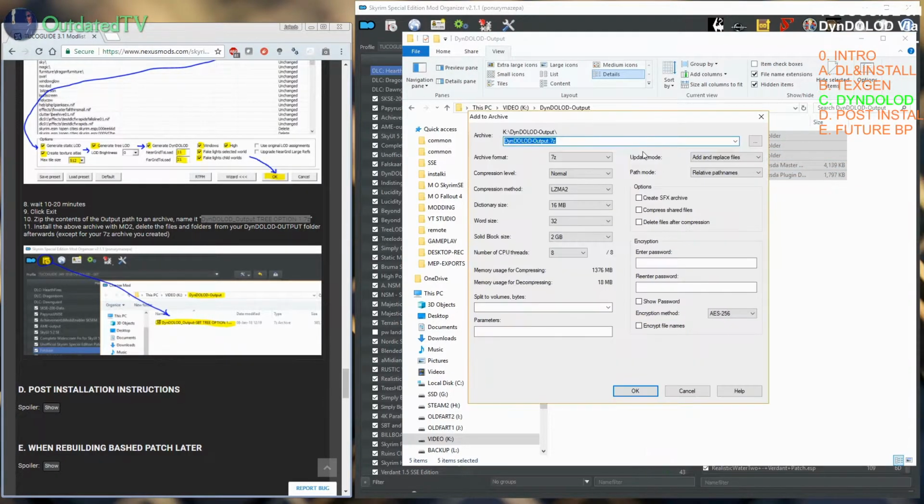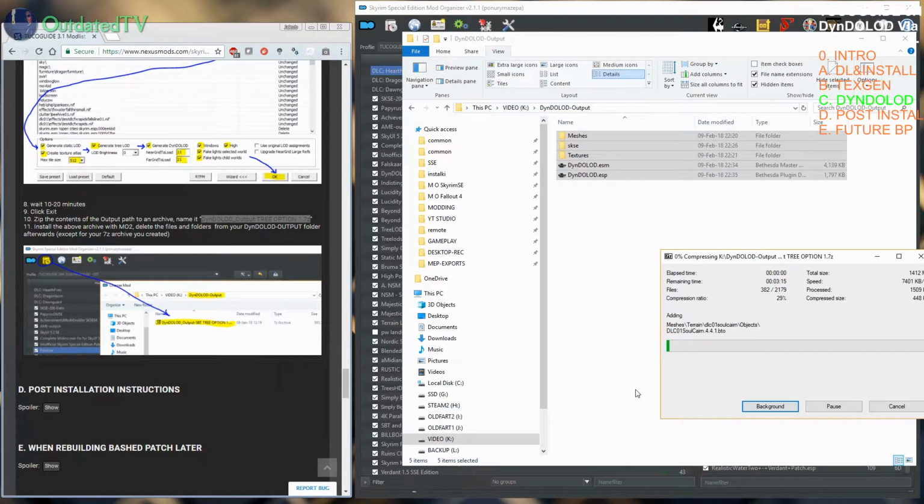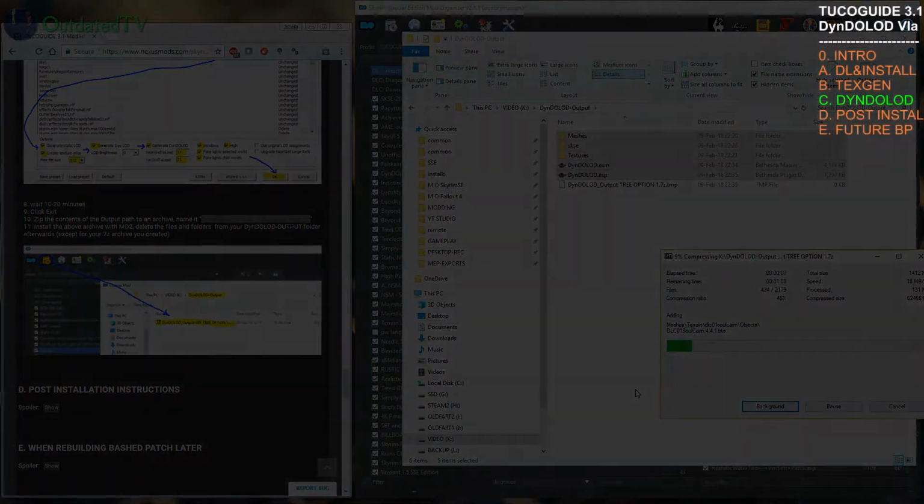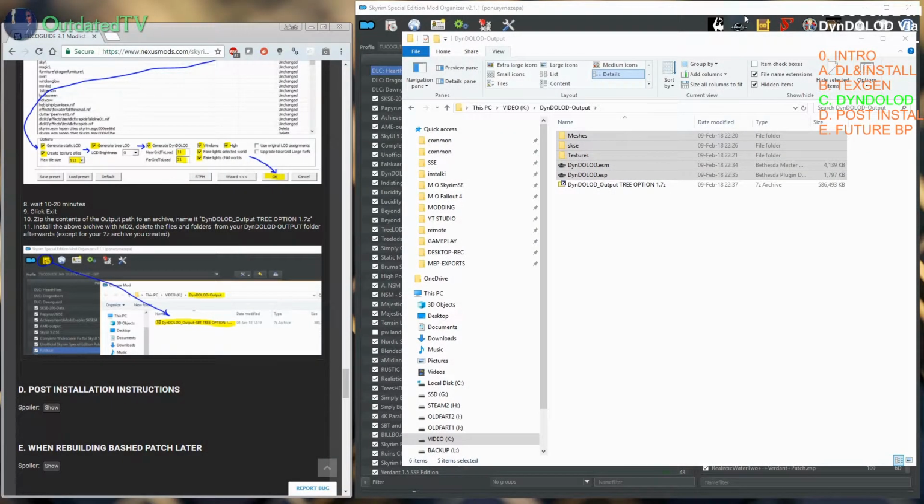archive, and we will name it DynDOLOD output 3 option 1.7z and click OK to zip the file. This will take a while as this is 1.5 gigabytes of data. Okay, the zip is complete.